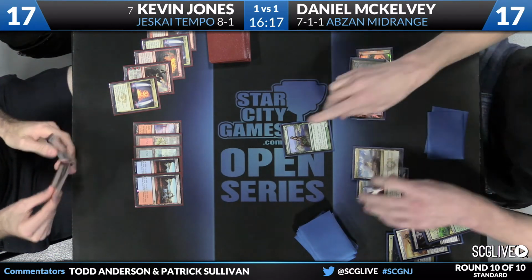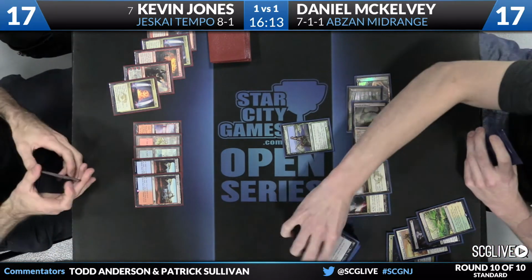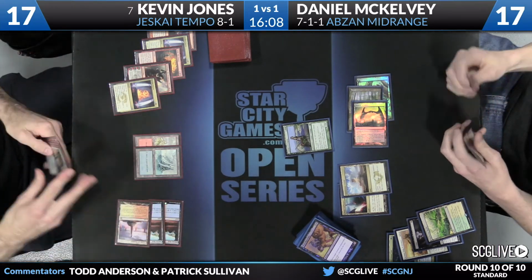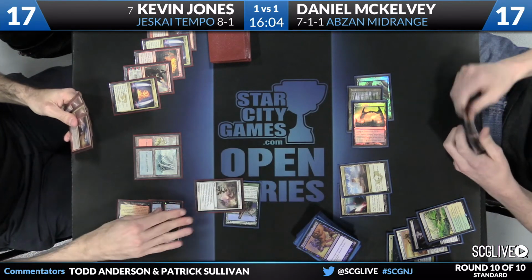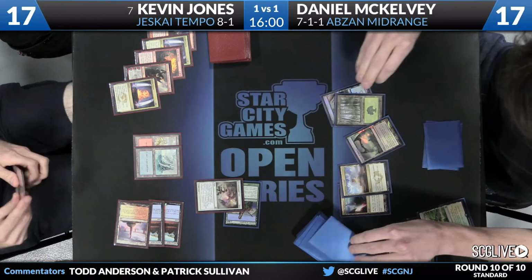Yeah, Kevin here just needing that land real bad. His hand looks like it's just full of burn spells. So here is a Banishing Light. And unlike the Siege Rhino, this is much safer to use a Banishing Light on. Yeah, I'm okay with that play.